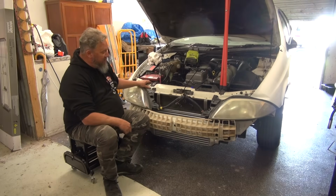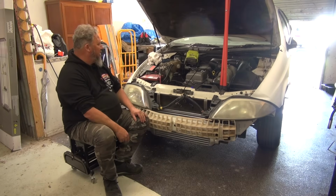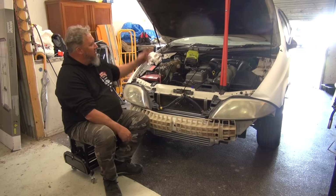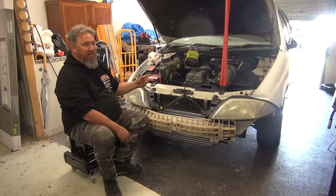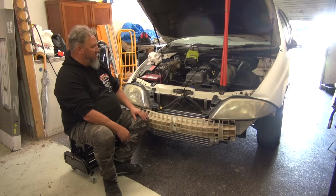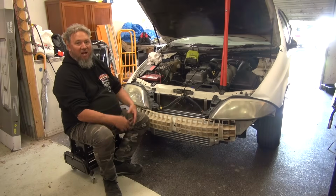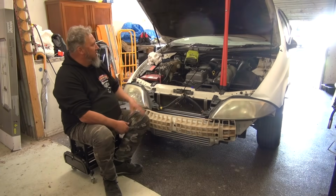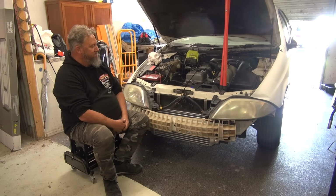Obviously it won't be happening this episode, but let's do this intercooler mount. We'll sort that out. And while the car's in the air at the back, I think before the episode finishes, we'll remove the rear sway bar, get that out of there. Whether we'll have time to do the front, I'm not sure, but at least get the rear out of there, because I'm going to have to roll it down off the ramps before I lock things up tonight. Otherwise, it's going to be bum out of the shed for the next week or so, which I'm not really wanting to do.